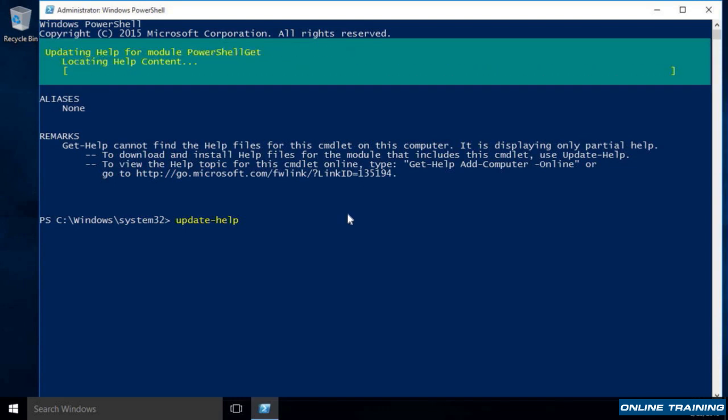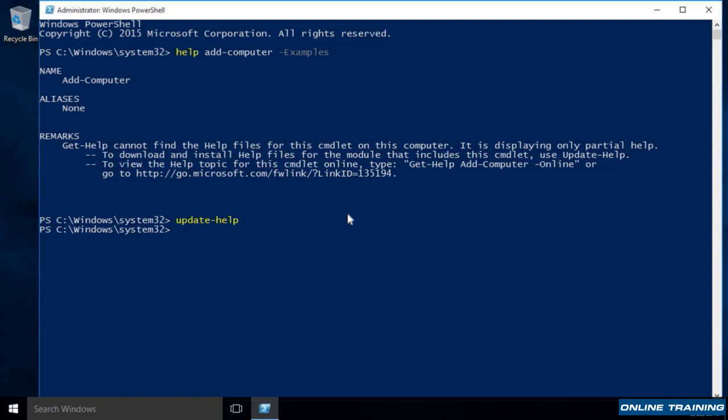updates. This was a new thing from Microsoft where they don't have all of the help content. In fact, they have very little of the help content actually installed by default. And so you have to go through and update, and you should then periodically do that. The reason that they're doing that is so that you're going to a central source to get the updates, and they don't have to worry about all of the help files being ready to go when the operating system is released. Instead, the individual teams can work on their own help files, they can update them, and at any time I can run Update-Help and then go to the source and get that content, okay?